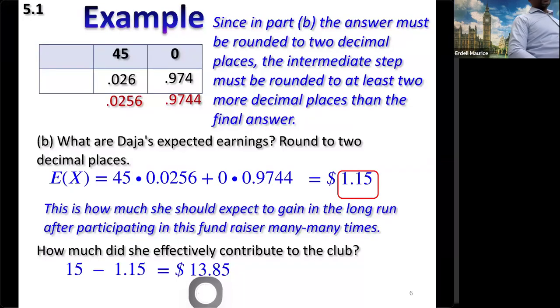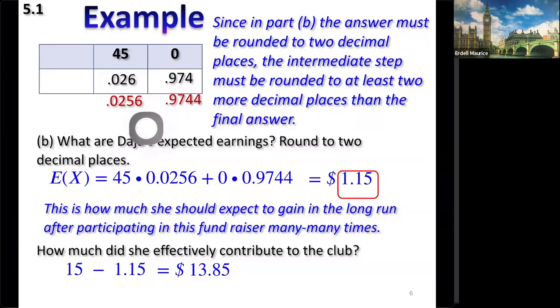Let's go over that in a little bit of detail. Let's make this 3%. Let's say she has a 3% chance of winning. That means if they held this raffle like 100 times, so let's say this is their main money, they held it like every 3 weeks or so. Out of 100 raffles, she will win about three of those 100 raffles. Yes? 3%. And so that's going to mean $45, $45, and $45 that she will get three times. But the other 97 times, she will get nothing. And so in the other 97 times, she would give them $15.